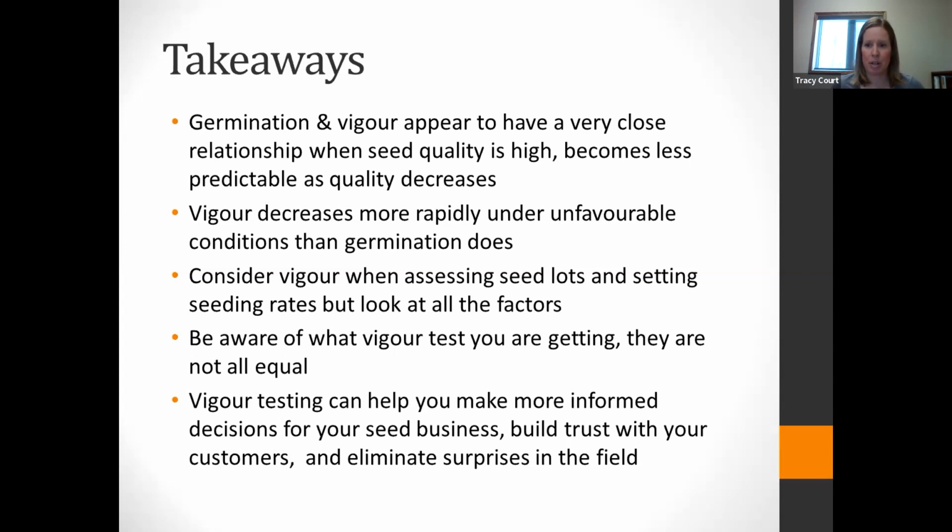And then finally, just conveying all of this information to your customers, I think helps build a lot of trust. The fact that you are maybe admitting to them that you maybe don't have the highest quality seed helps them set very realistic expectations of what they're going to get when they put that seed in the ground next year, and ultimately allows them the opportunity to make management decisions, maybe increasing seeding rates or finding different seed sources. And I think that goes a long way into building respect and trust with your customers. Ultimately, we're trying to eliminate any surprises in the field.